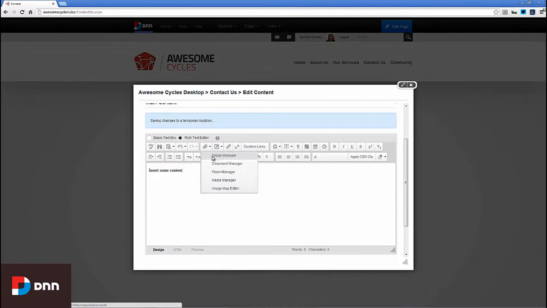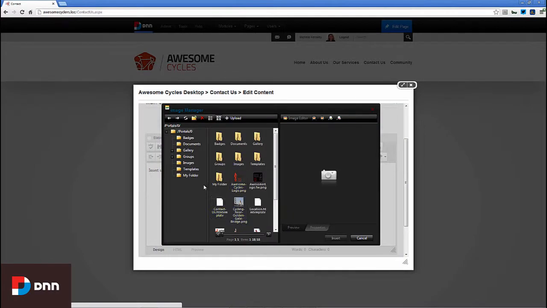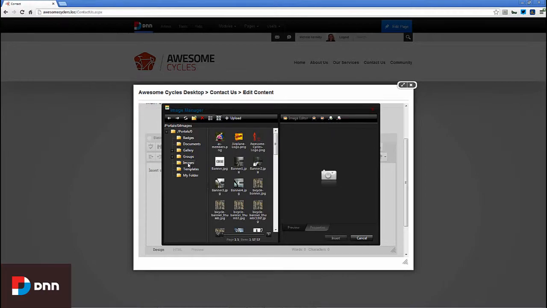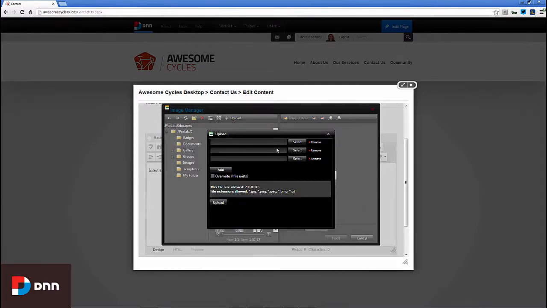So I'm just going to click into this image manager, and when this pops up, we get another pop-up window here, and on the far left we can see the folders that we have the ability to view as a user. And when I click on the folder, I get an updated middle view here, and it shows me the images that reside in the folder. Now we could also upload images if we have access to upload to this specific folder, which we do. So I'm going to click upload, and you can see how you could upload an image here.